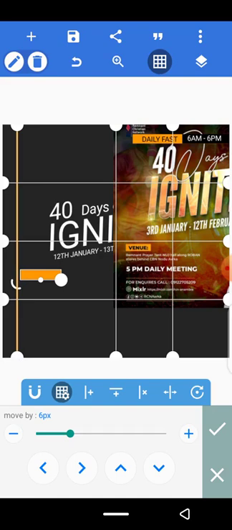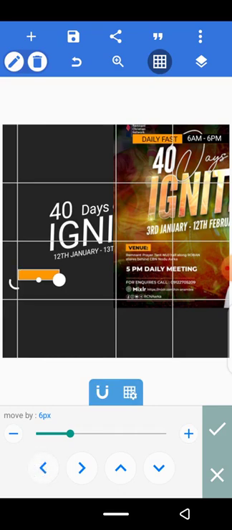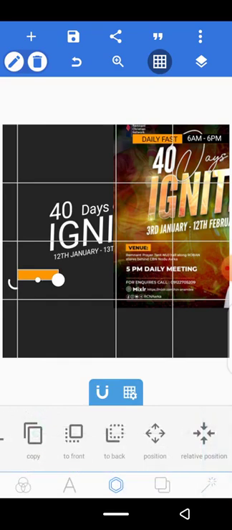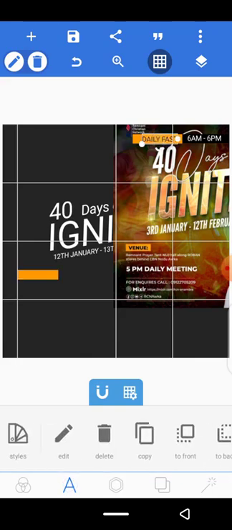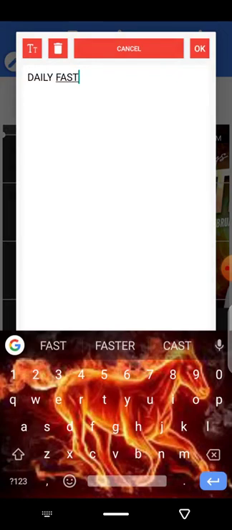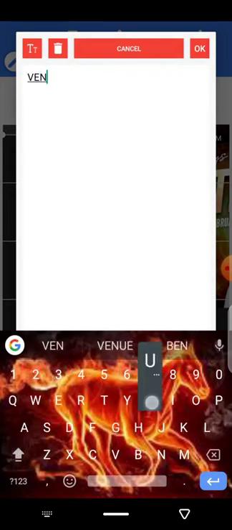You can see the way it was aligned from the logo down here. They didn't go past, they are on the same line, so no one went towards the left. That's alignment. So use your grid to achieve that. You set your grid to where you prefer, and then you make sure that none of your elements goes beyond that grid you've set. So let's continue. Venue, let's copy this daily fast, duplicate it, edit it. We get a venue.